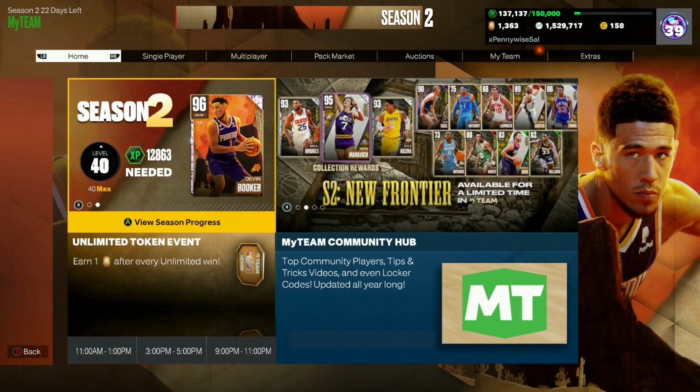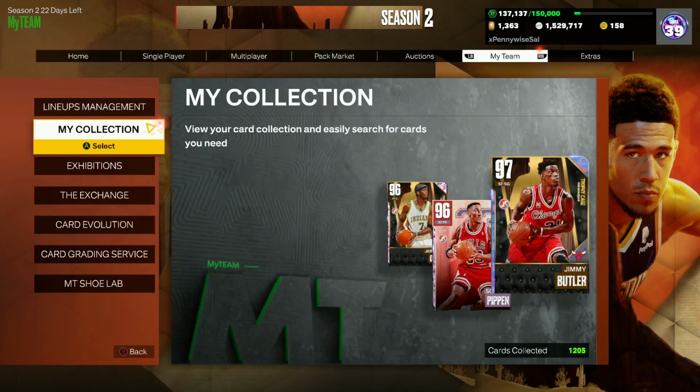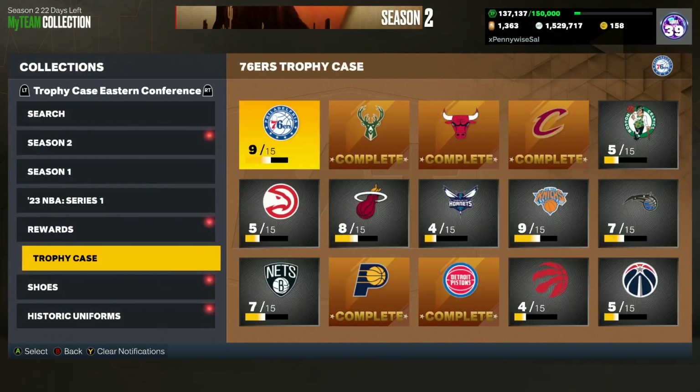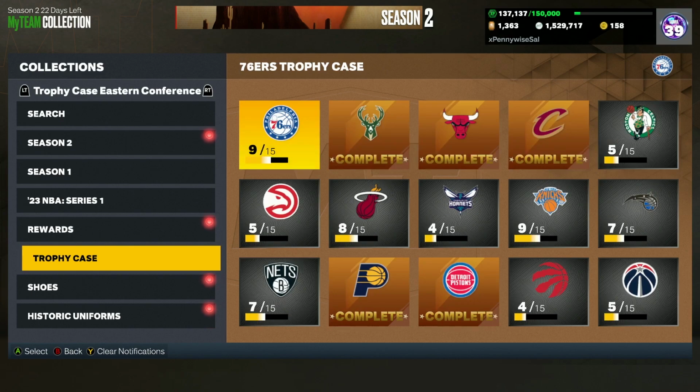In this video, I'm showing you guys how to be a successful no money spend player in season 2 of NBA 2K23 MyTeam. The first thing I want to talk about, guys, has to do with the trophy case cards. I do think everybody, especially no money spend players, should be grinding for these trophy case cards. By now, you should have at least a couple of pink diamonds, or you should maybe be getting close to your first Galaxy Opal.